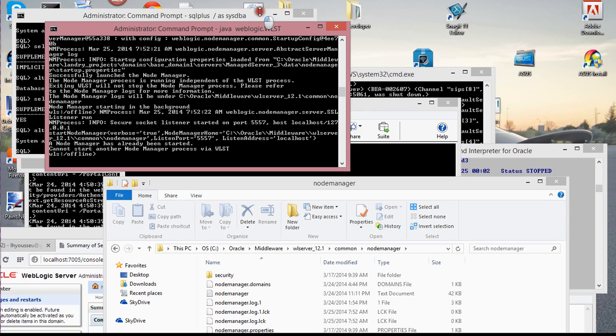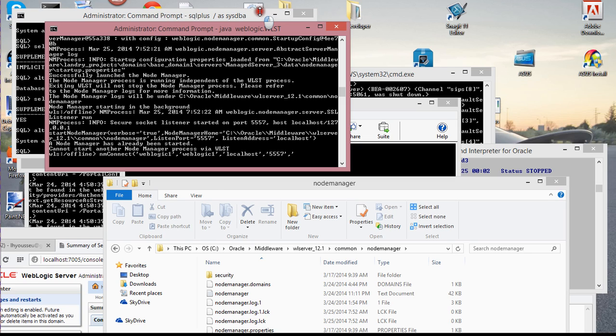What I'll do after this is connect my scripting tool to the node manager. I'm going to run the command nmConnect, open parenthesis, weblogic1, close the quotation, comma, weblogic1. Again, this is username and password. Then I need to put in my localhost, and my listener port for the node manager.